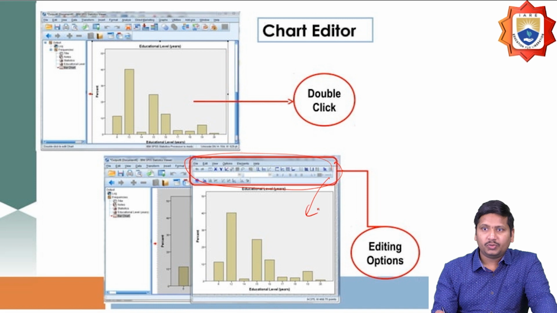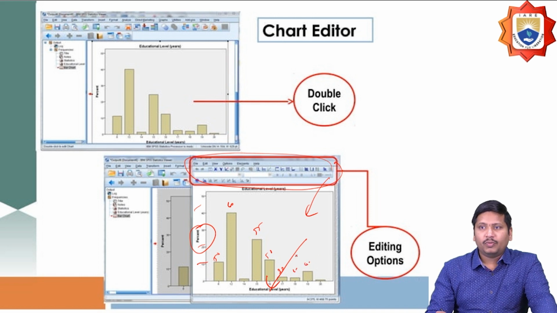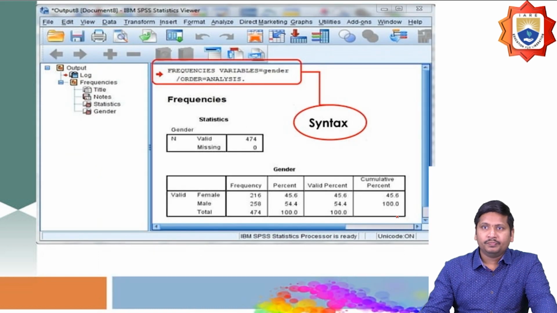We're able to mention the name of the x-axis and what should be the name of the y-axis, and we can also define these values and how much it should be, if you want to specify that. So for that we're going to have some content as well, and some editing options for the values can also be performed.